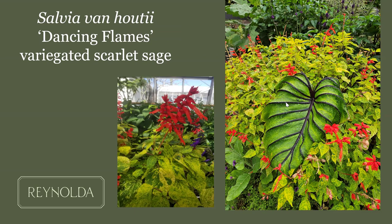And again, there's that Pharaoh's Mask Colocasia that I walked by, and a leaf had kind of laid down in it. And I was like, oh, the perfect little photo shoot there. But this is, again, an easy salvia. If you want to attract hummingbirds and some butterflies in your garden, the salvias really will do it.